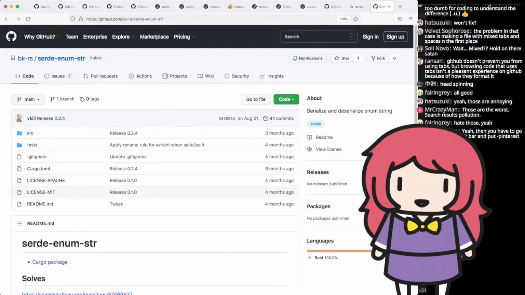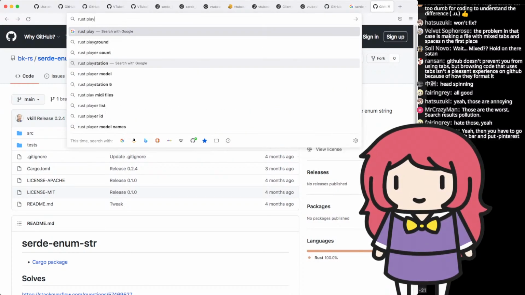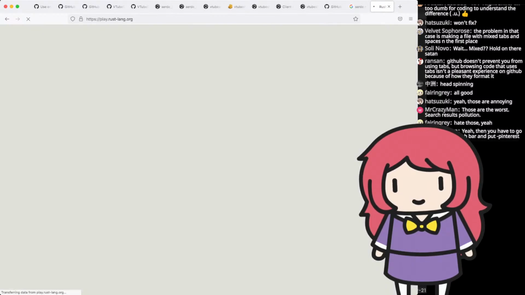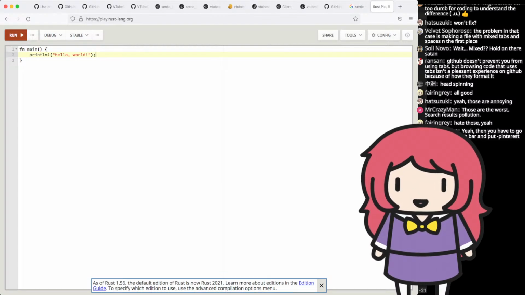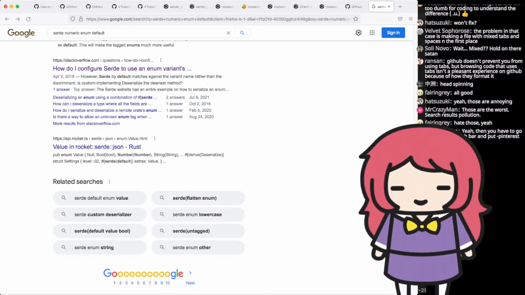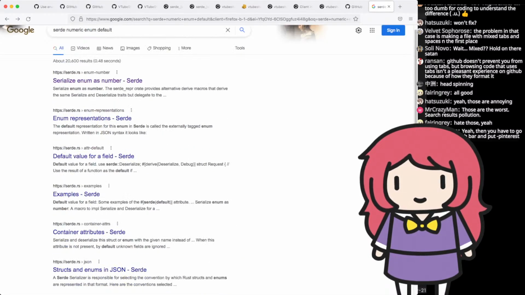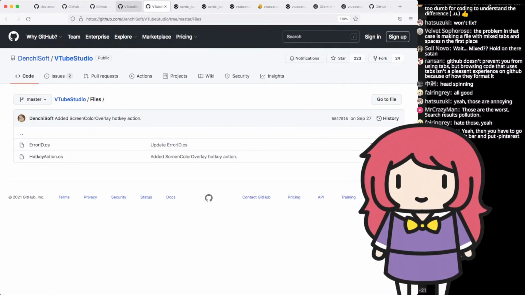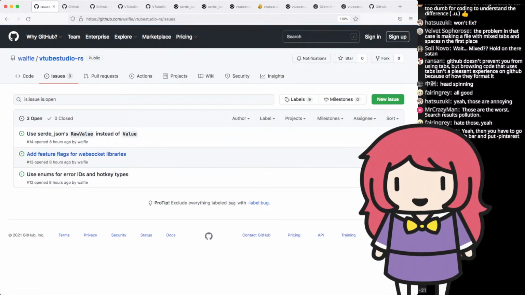Also, the cool thing about Rust, I think this is probably in every language, there's something called Rust Playground, which if you don't want to have your own program, you just go in here and run it. But pretty sure every language has something like this. So if I just wanted to test custom serialization and deserialization, I could just go there. Alright, well, I don't know if I want to make this change now either.